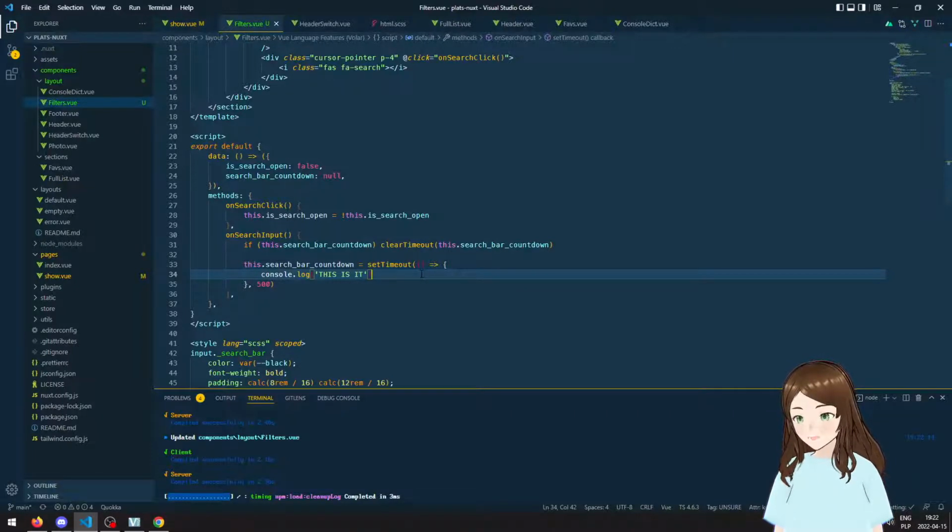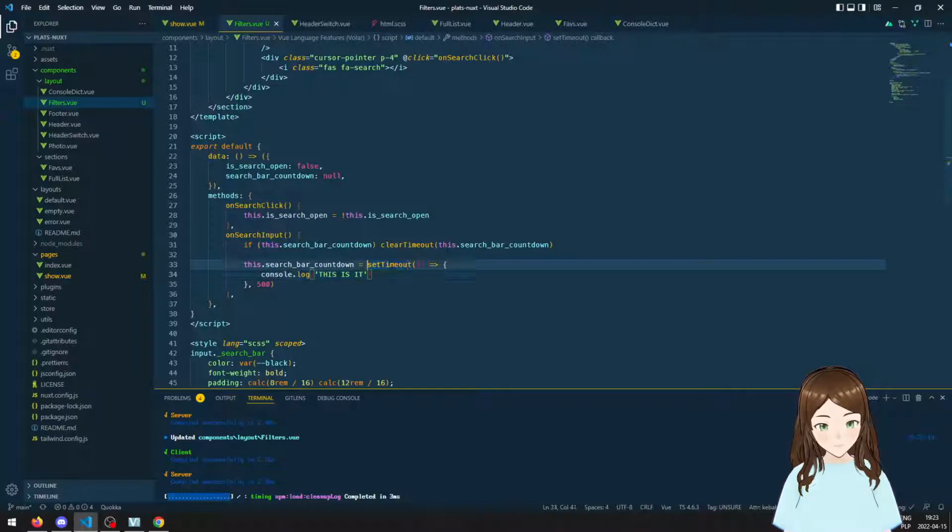There was no need for this search. So we want some amount of time between presses to make sure that they actually stopped and are waiting for our response. So that's 500 milliseconds. And we actually just set the timeout and save it here.